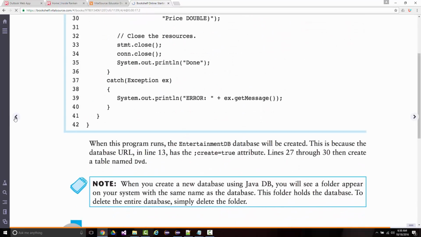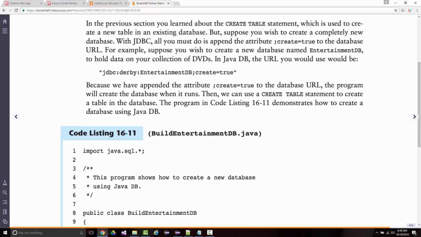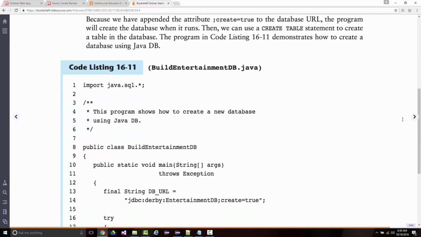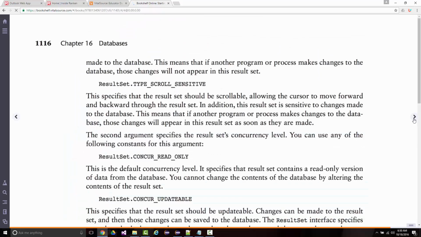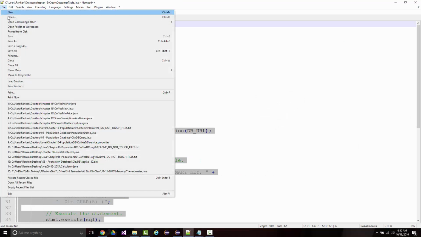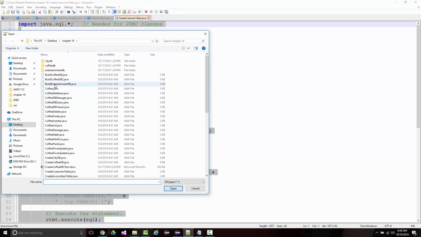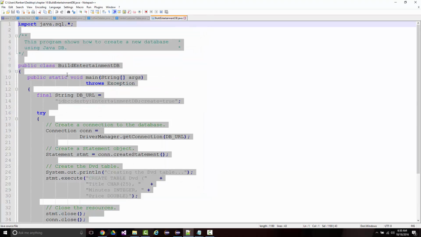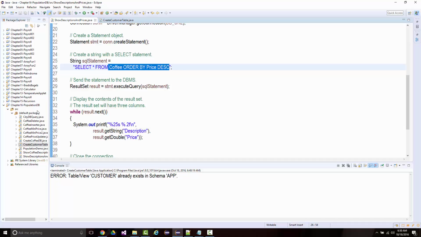So if we were to run that one, that's build entertainment db.java. And I want to show you this quickly.